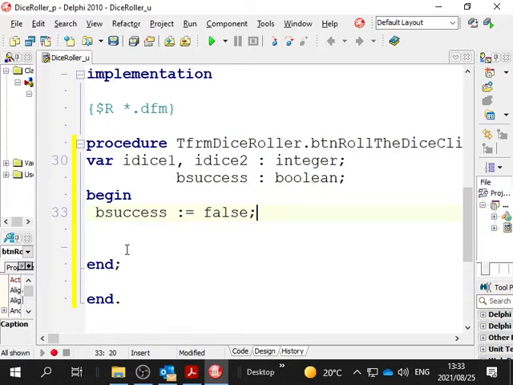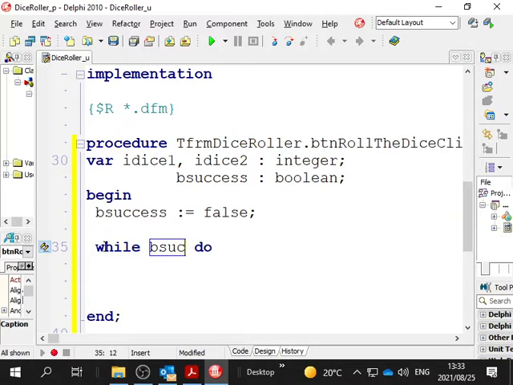And while it stays false, the loop is going to run. So there's our condition right there. While B success equals false, do generate two dice. So while B success equals false, do begin and end.